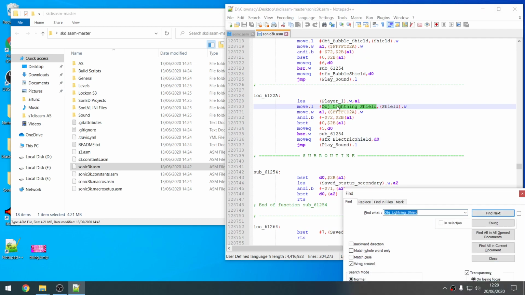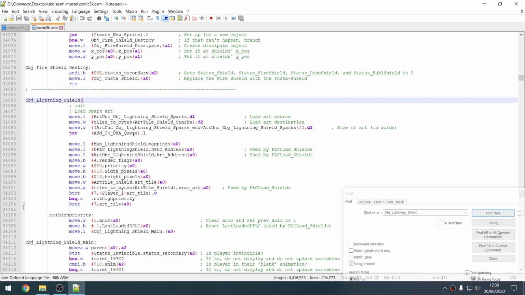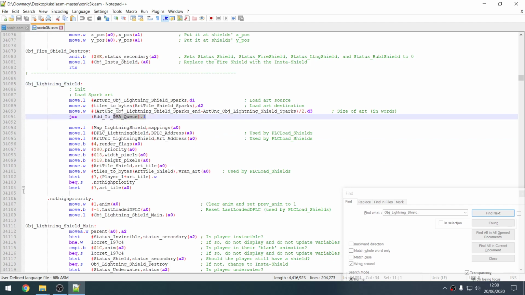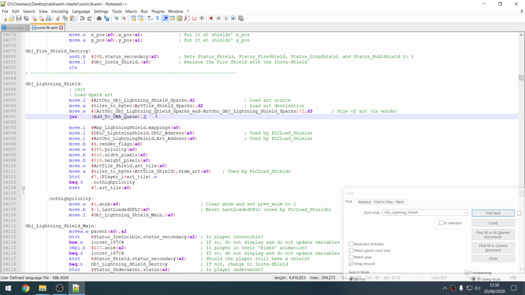Here we go. This is our object code pointer. Aha! Would you look at that? It loads the art for the spark the same way we load the art for the invincibility stars. So I suppose what we did wasn't completely out of left field. Anyway, it has its own little VRAM buffer. Now, if you remember when we ported the fire shield graphics, we saw the fire shield used a very modest amount of VRAM. So that amount we freed a couple parts ago, we can fit both the electric shield and its sparks in there, no problem.